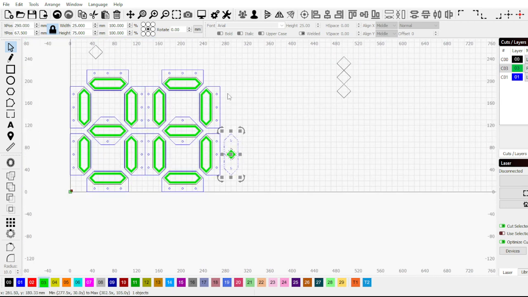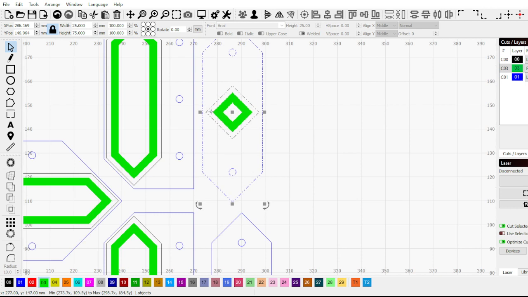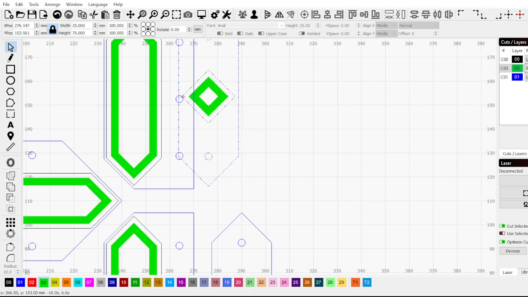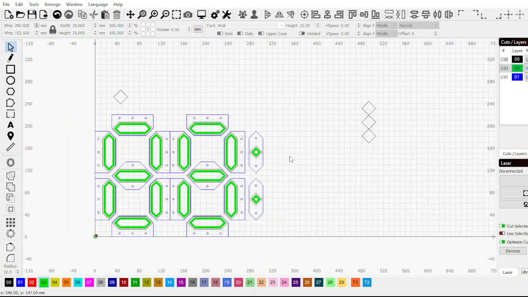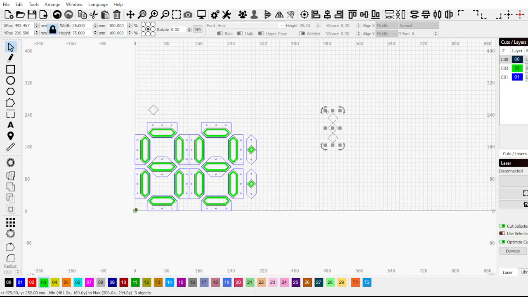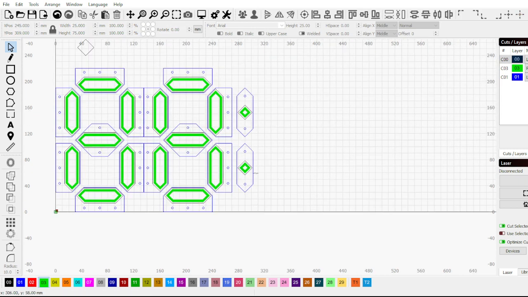Okay. Control C, Control V. Whoops. Out in the workspace, Control C, Control V. There we go. Okay, grab that corner, center it. And then X position back to 290. There we go. Okay, so let's see, where was my mouse?